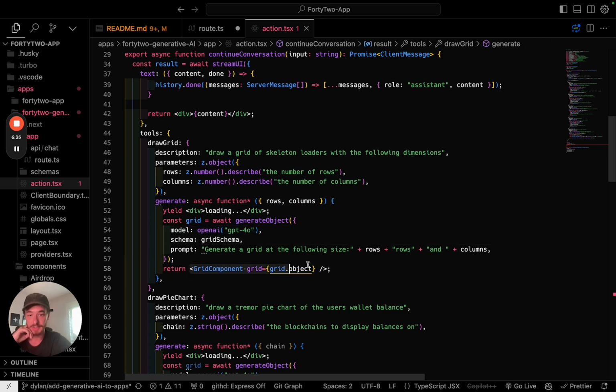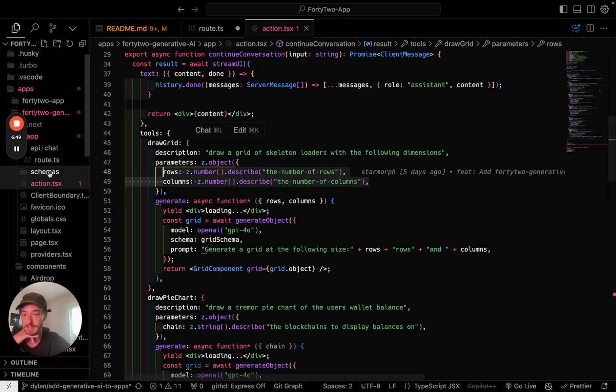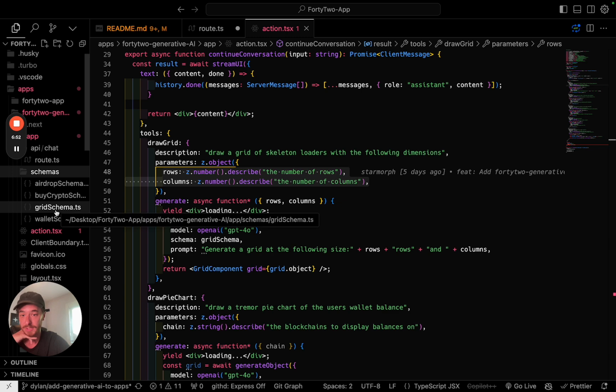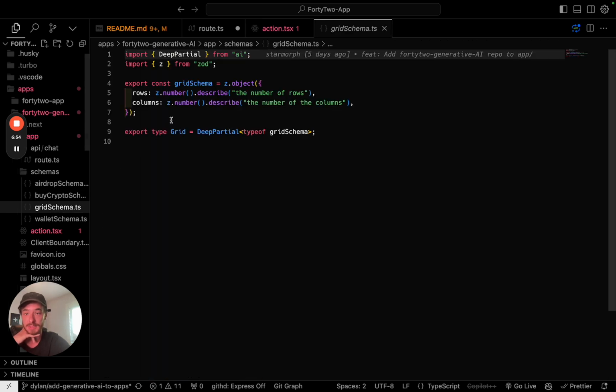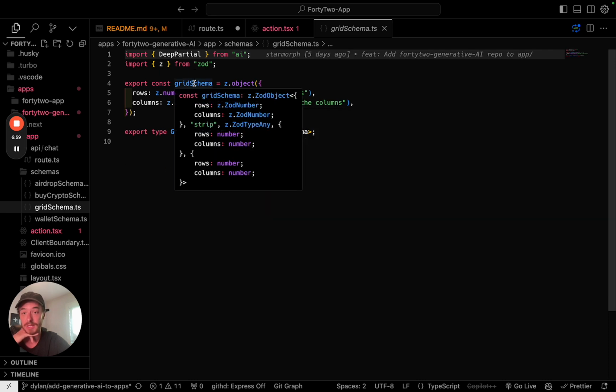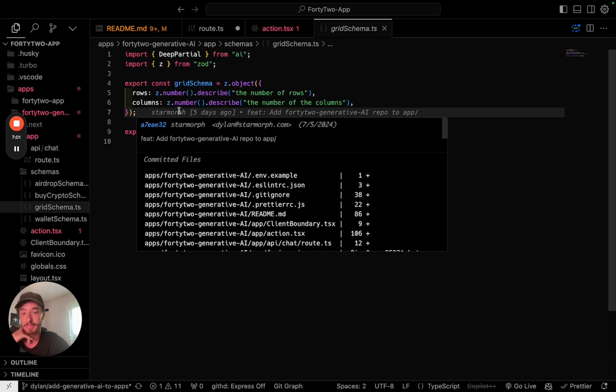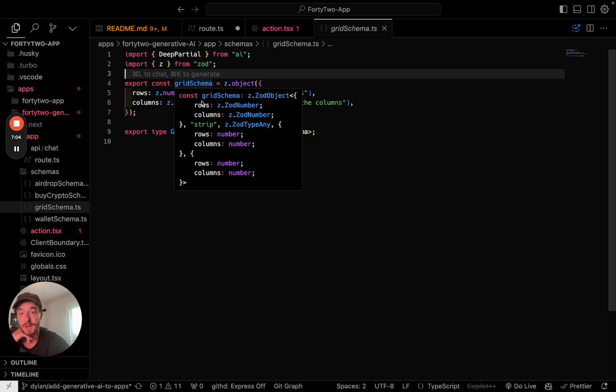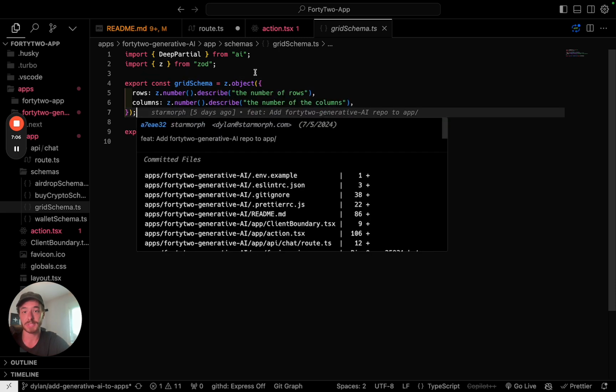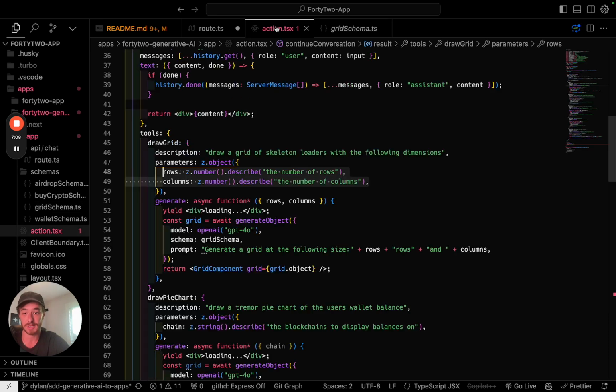So right here, it's this grid component, which is in another file, and that's going to dynamically generate the grid depending on the number of rows and columns that are prompted. And then we also have this schema, which is the same as the parameters in this Zod object. All the schemas are in the schemas folder, so this just describes the structure of what a grid would look like. Or we could have a wallet address in here or an ABI in here. And that can possibly be part of the function mapping where we define the structure of the objects we're asking the user about and that we want to generate.